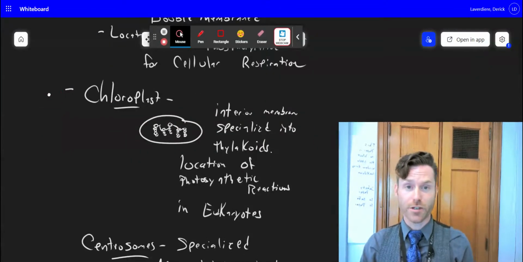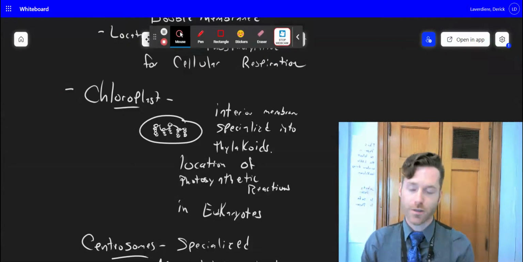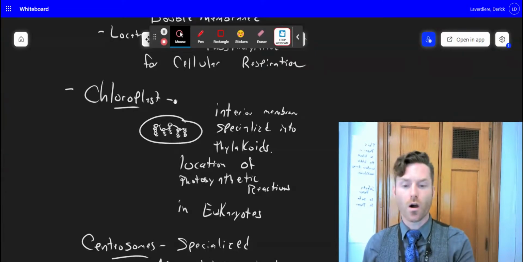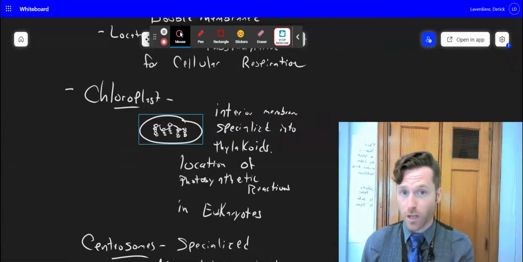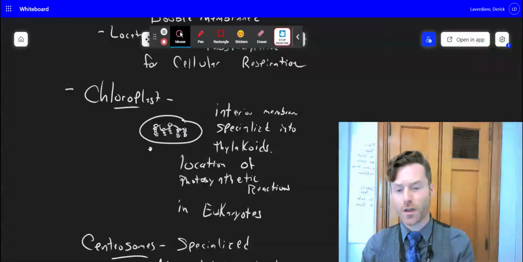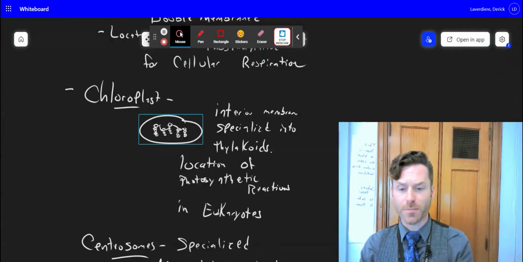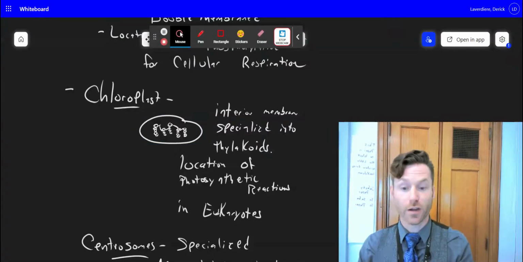Then we have the plant-specialized chloroplast, not just in plants, in some algae as well. We got the chloroplast, which is what eukaryotic organisms use to do photosynthetic reactions, right? So all of the photosynthetic reactions occur within the chloroplast for eukaryotes. Prokaryotes don't have membrane-bound organelles, so they don't have chloroplasts. Okay. So the chloroplast is similar to the mitochondria in that there's an outer membrane and an inner membrane. One of the huge differences, though, is that the chloroplast's inner membrane has been specialized into these cute little stacky structures called thylakoids. And that's something that we'll talk about in depth when we look at photosynthesis. Again, not far off.